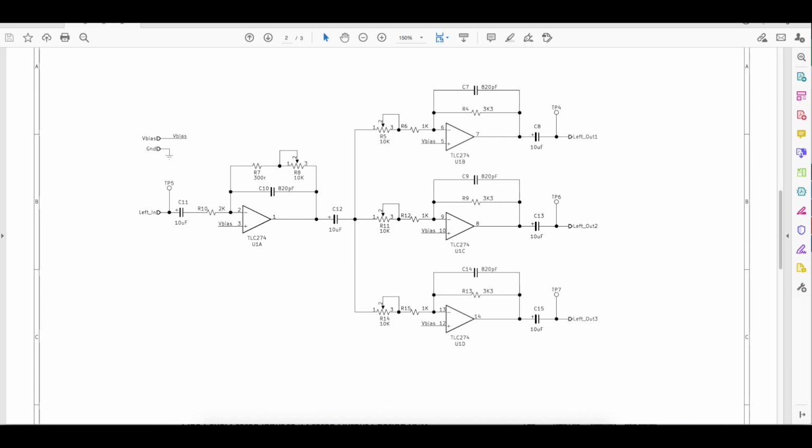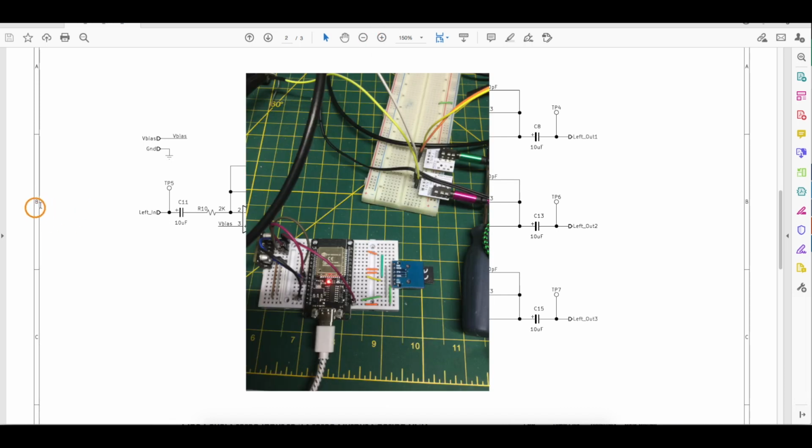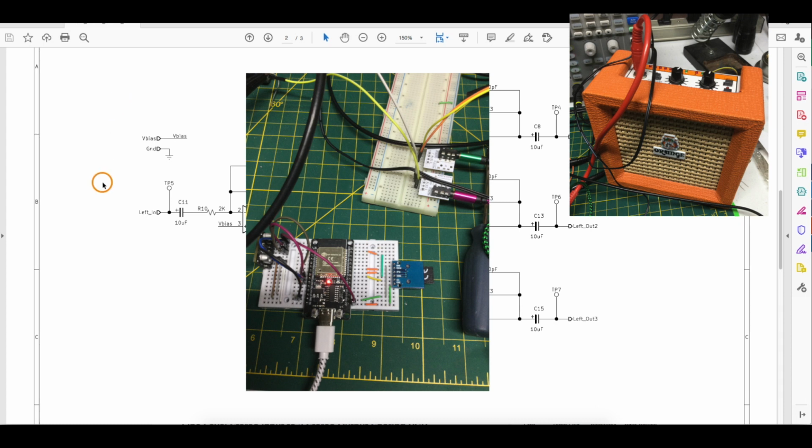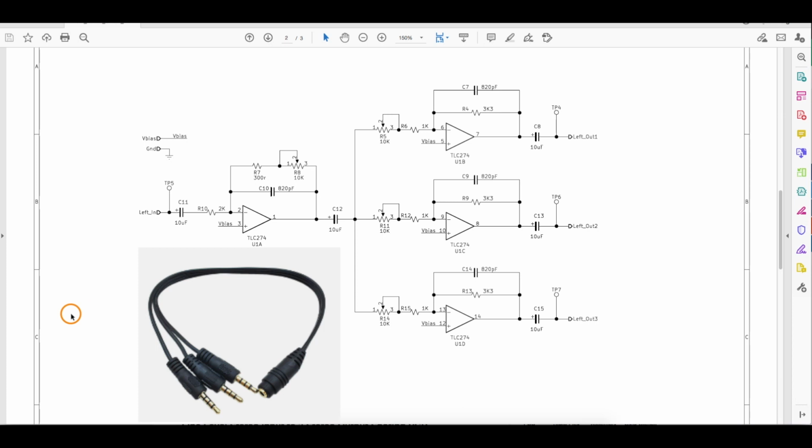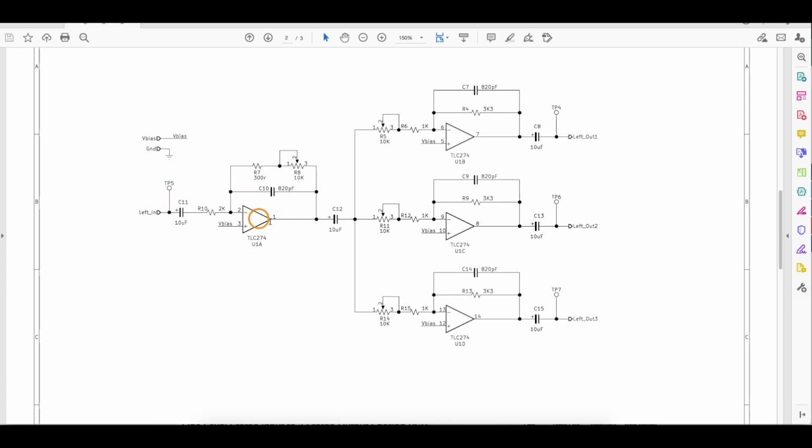Sometimes when I'm working on an audio project where I have one audio source that I want to listen to as I work on it with a speaker and amplifier, while at the same time being able to record it, maybe on a laptop line in or a handheld recorder like this Zoom H1, a simple Y splitter cable to take one audio source and send it to two places may work, but sometimes having a buffered circuit generating dedicated audio outputs with their own level adjusting capability may work better.